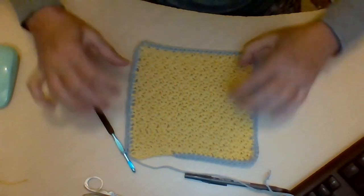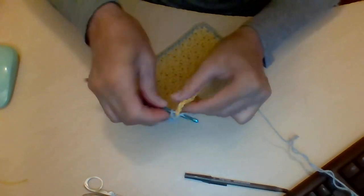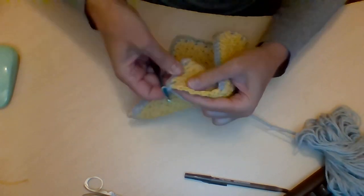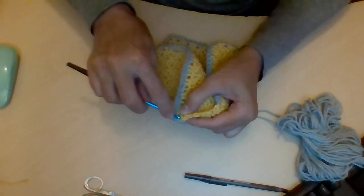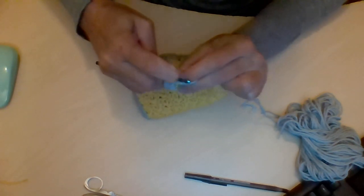So there we have both those sides done. And then we're going to round this final corner. So we're going to insert and do a single with a chain and one more single. And then we can finally bang out this last little bit on top. Super tight one there.